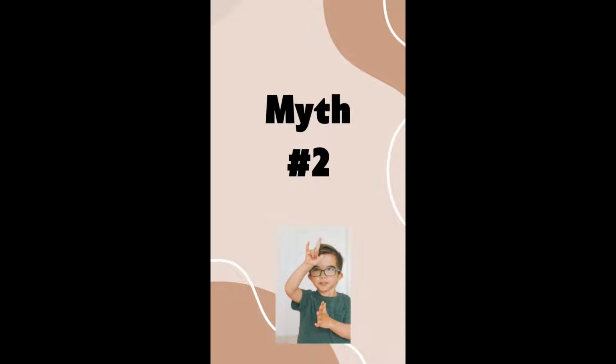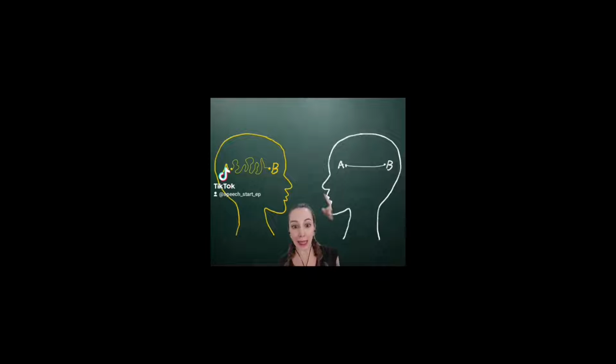So I'm going to jump right into myth number 2, but I just want to point out I love this image here. It's my favorite image because it just shows how we'll get from A to B, but we're going to get there at our own pace and in our own way. And for some people, it's a straight line and it's super easy. And for other people, it's a little challenging. And that can go for anything from learning how to speak to doing well in your math class to learning how to ride a bike. So this graphic really illustrates my next point, which is myth number 2.